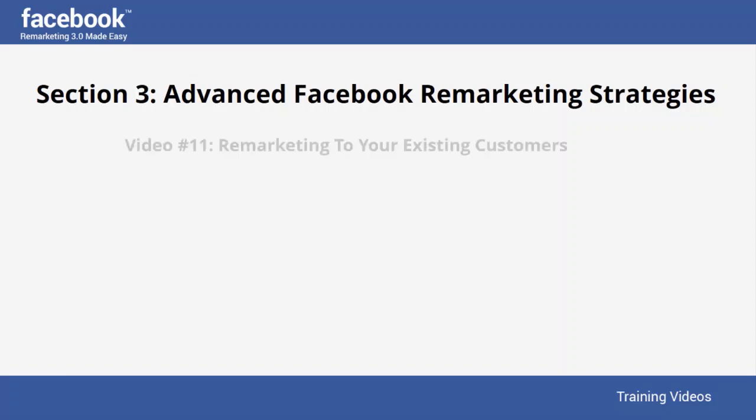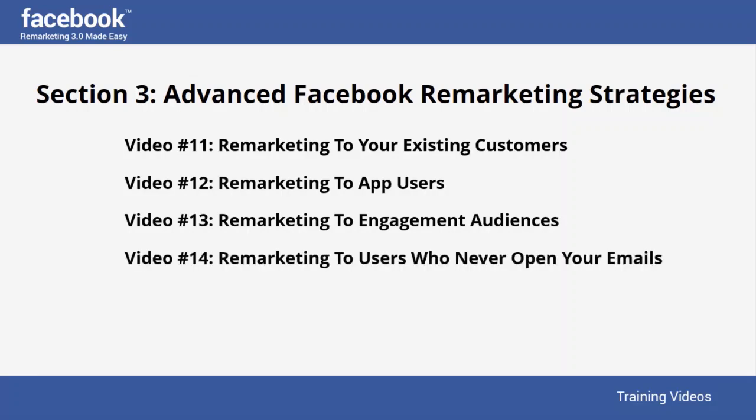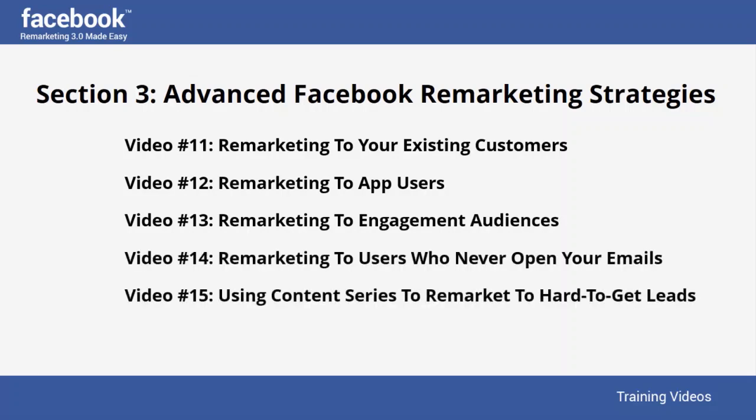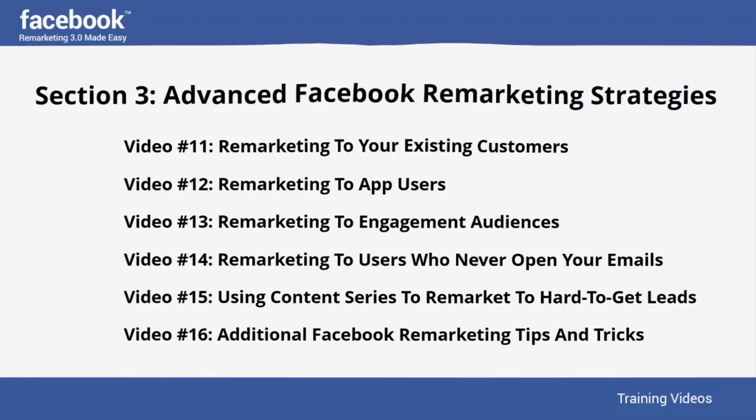Here's a summary of the content in this section to give you an idea of what you'll be learning next. Remarketing to your existing customers, remarketing to app users, remarketing to engagement audiences, remarketing to users who never open your emails, using content series to remarket to hard-to-get leads, additional Facebook remarketing tips and tricks. So get on your marks, because we are going to get started now.